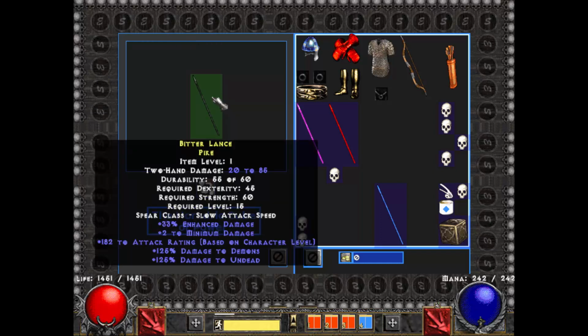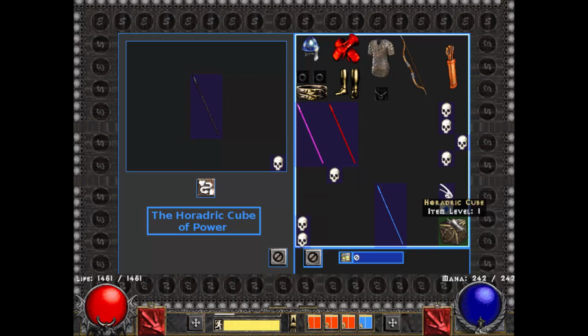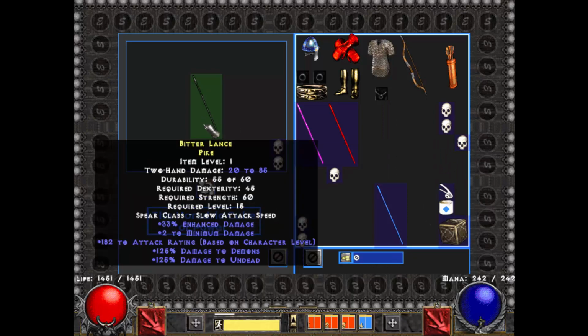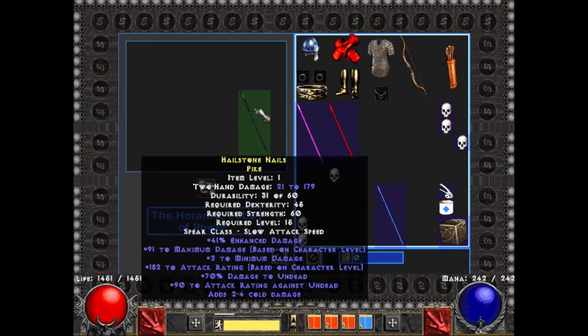Requires level 15, so it just adds damage. It adds a whole bunch of damage to demons and undead, but it requires level 15. That's the thing about it. And it doesn't have anything else on it. Level 15, so that's a good level 15 item, I guess.